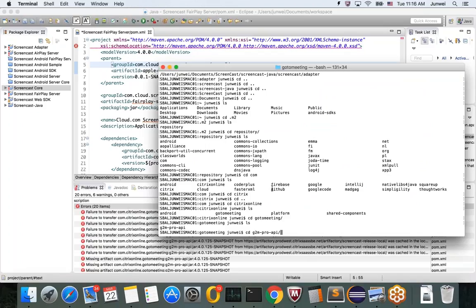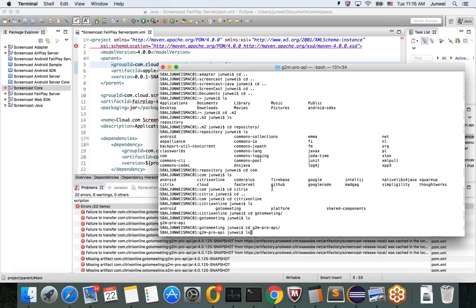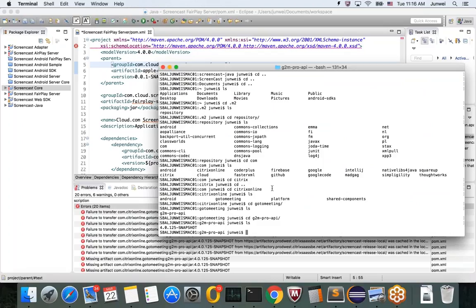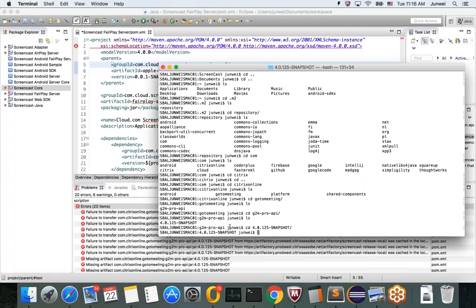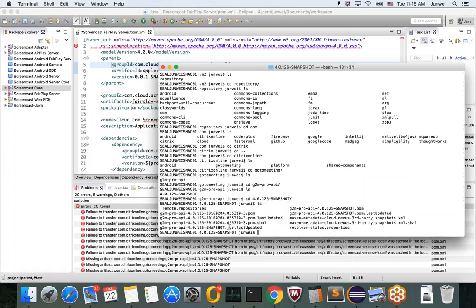There's G2M Pro API. You go there. There should be a version. Yep, go into that version. So the POM is there. Snapshots is there, but it couldn't download the jar.